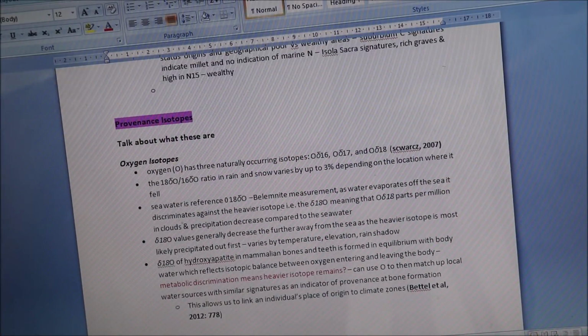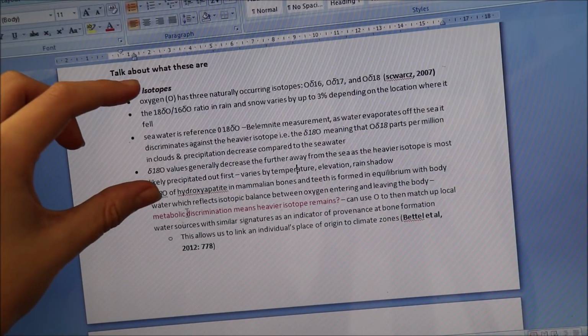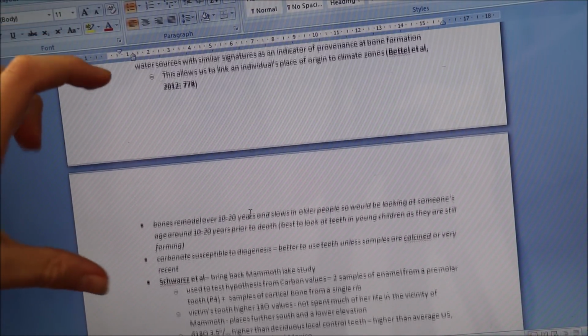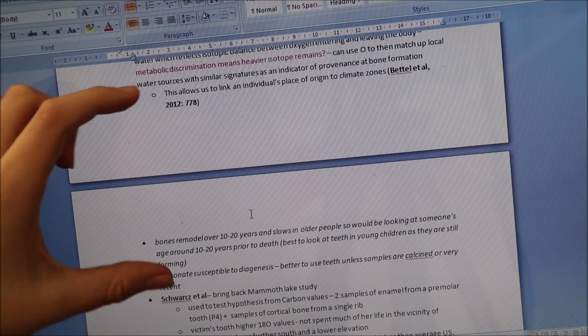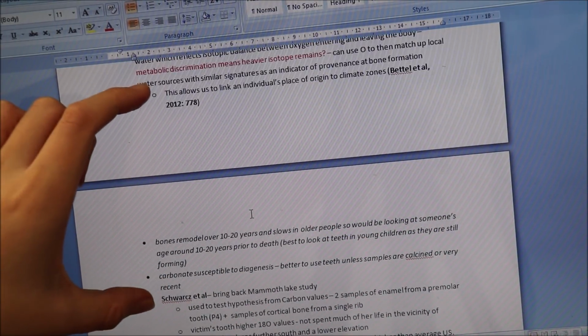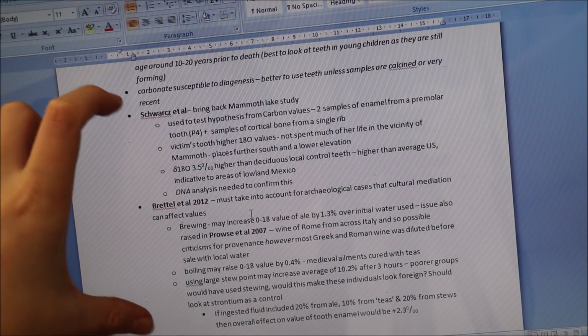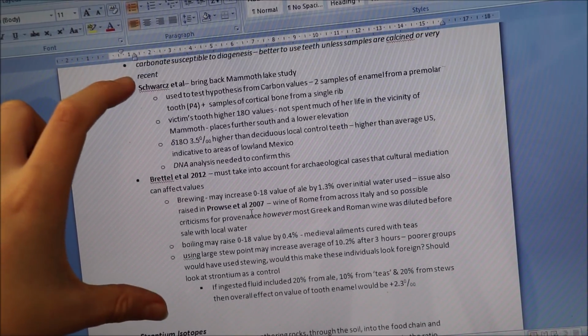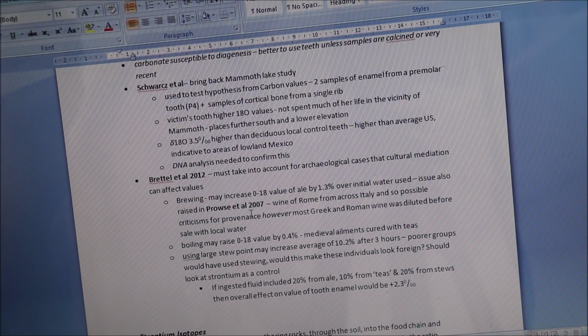And so this section is basically going to be me chatting about how, yeah, we can use the other isotopes, but actually these ones can be better, particularly when used in conjunction with the other ones. So again, this is just an introduction of what it is, how it works, and then here are a few basic criticisms and 2 case studies, which is a good amount. If the word limit seems to be too low for 2, then I'll just do 1.